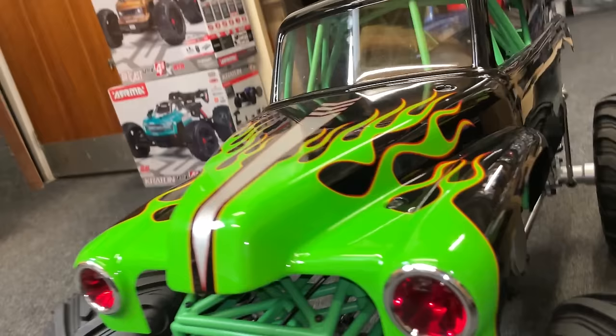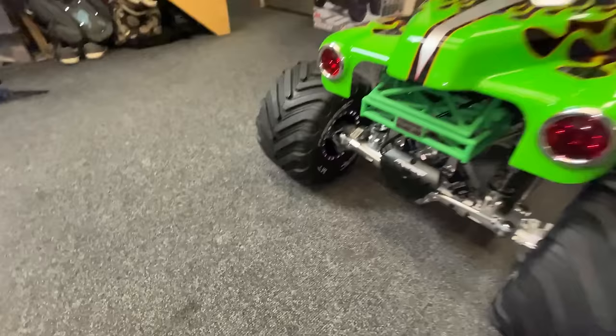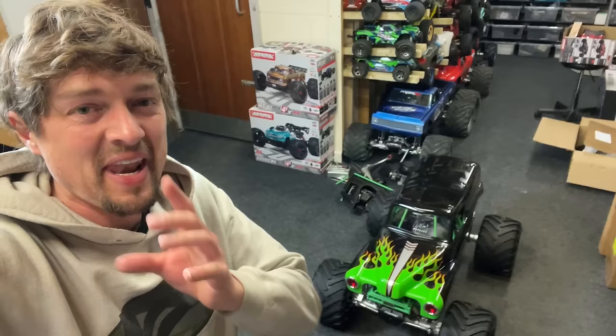Look, the shock's up there, look. So we've still got to come down that far on the body mount. Shocks are hitting up there on the cage, so me putting the shocks down was probably a bad idea. So I've got to put it back. I'm going to deal with that off camera. I'm not going to bore you guys with all these little details. I'll show you when it's all done. Then it'll be time to take it out for a rip.